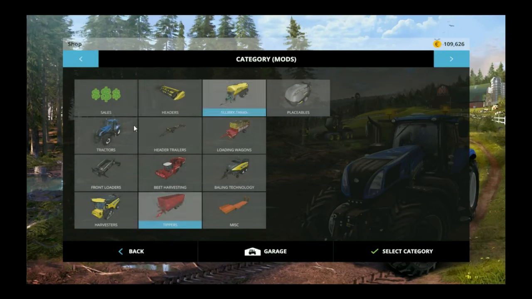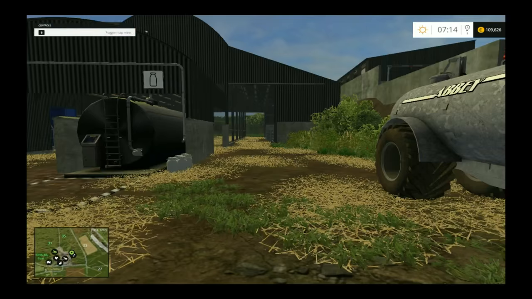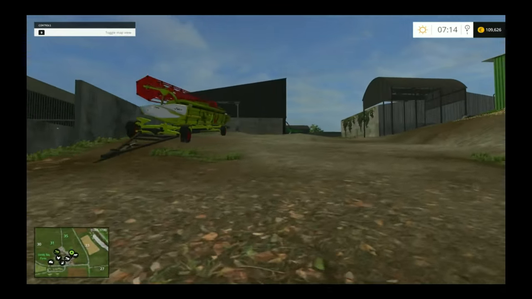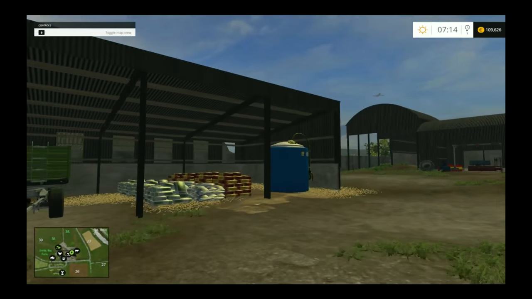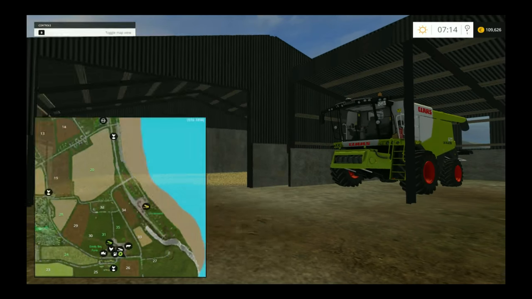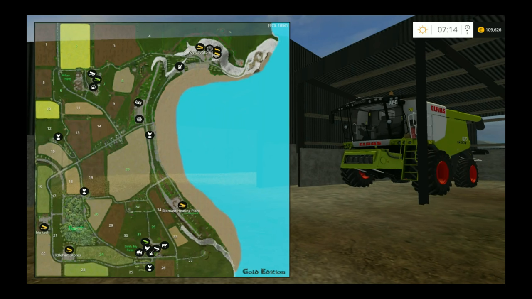I'm not sure how much the slurry tanker holds. It doesn't say. I guess it's 2,000 liters. So that's pretty much it. That's just a little quick recap on what I've got on my farm and what I'm gonna do. So this is just gonna be episode 1, and then I'm soon gonna make episode 2 if any of you are interested or not. I'll just show you the map, what it looks like. Field 20 looks pretty big, so I might start on 33 next episode. So we'll see about that.